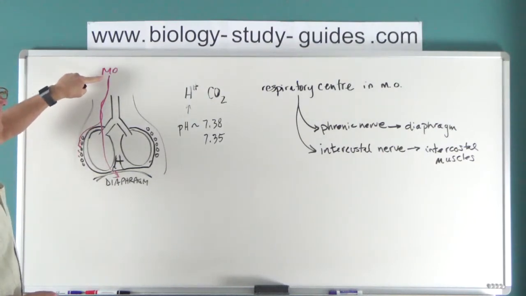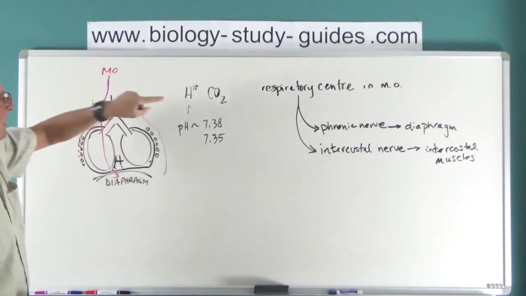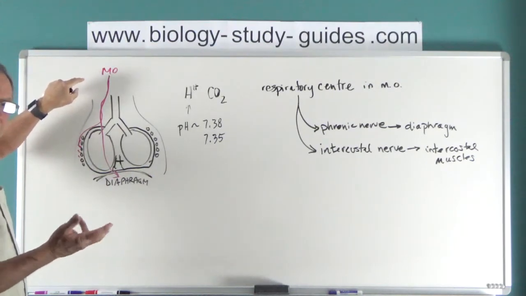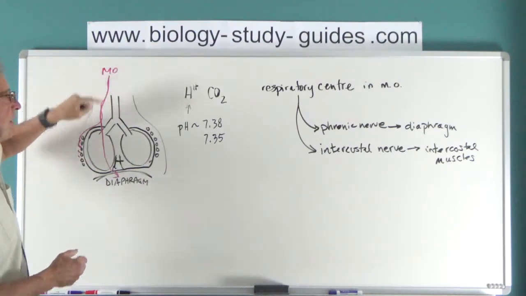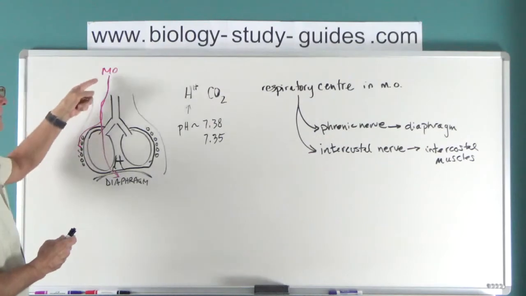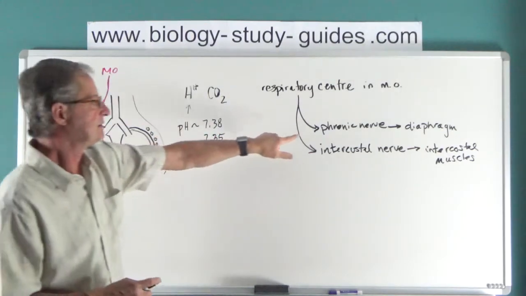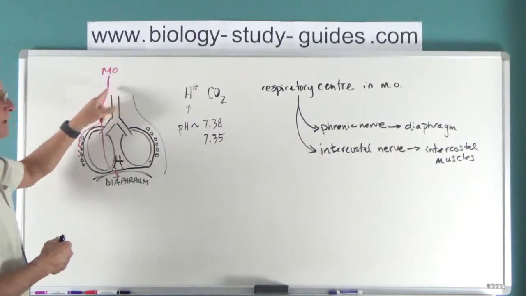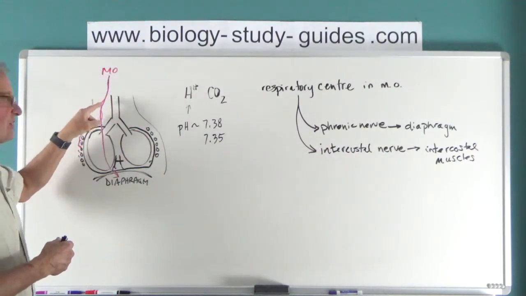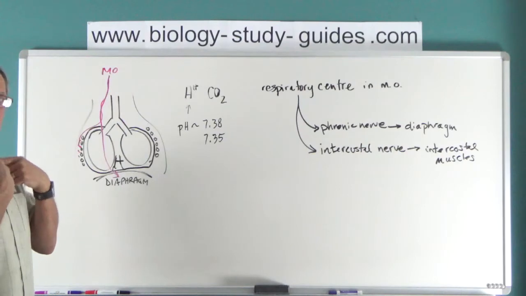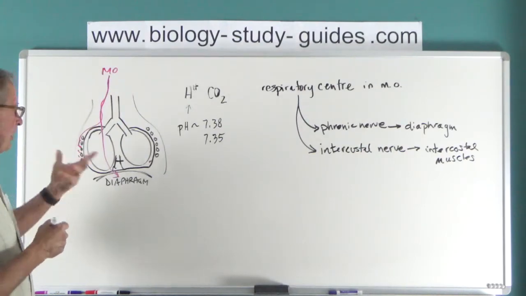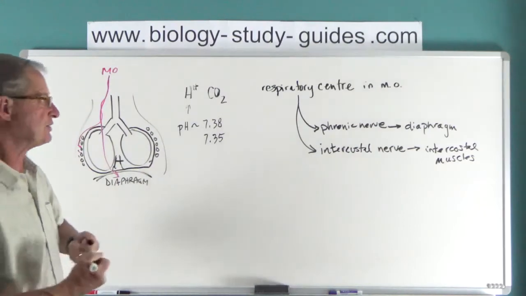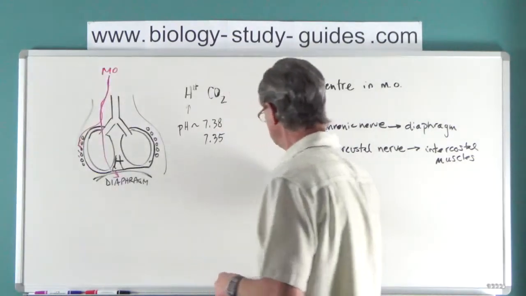These nerves are not cranial nerves. It's not like the vagus nerve, which is cranial nerve number 10. These nerves are actually nerves that come out of the neck region. This one comes out of the neck region, the cervical region. This one actually leaves the central nervous system in the thoracic region, so you're actually in the upper chest region. Regardless, when they get to these muscles, they cause these muscles to contract.